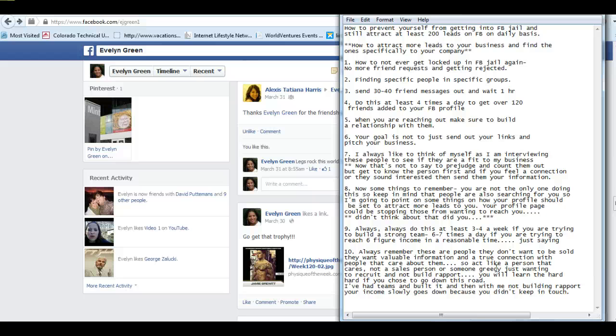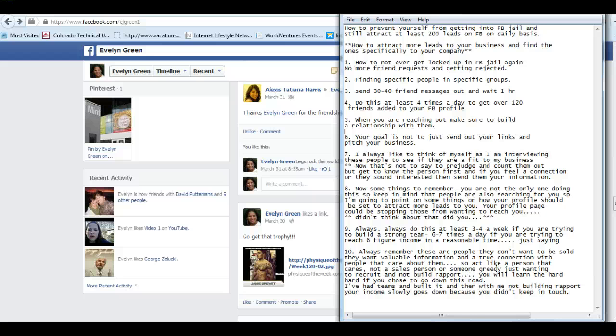And again, it doesn't matter how many friends at the end of the day you have. It's all about building rapport and reaching out to folks and finding out what their needs are, because at the end of the day, it's not about what you think or how great your company is or how great your product is. It's about how it can help them, because we're all selfish in our own ways, and we're looking for ways to love ourselves, improve ourselves, and to make us feel better. So you got to think about that at the end of the day, is how you're helping that person, not how you're helping yourself. It's always about that other person. It's never really about yourself. It's how you can expand yourself so other people feel like they are receiving something from you.